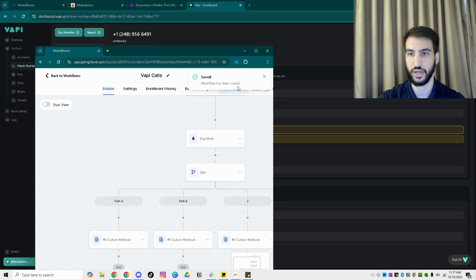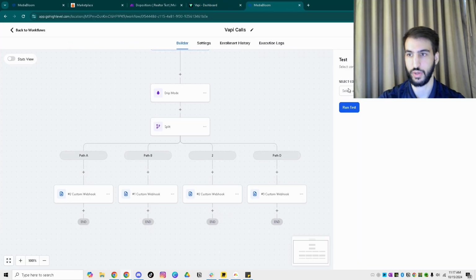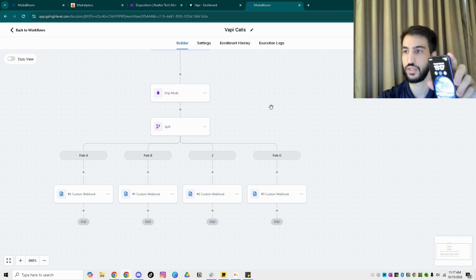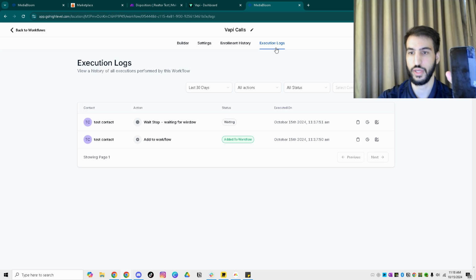So if I go into here, test workflow, and we're going to want to put in that test contact, and let's see if I get a phone call on my phone. So we should be getting a call in about a second. Don't see a call yet.